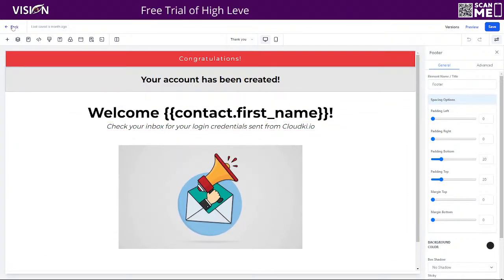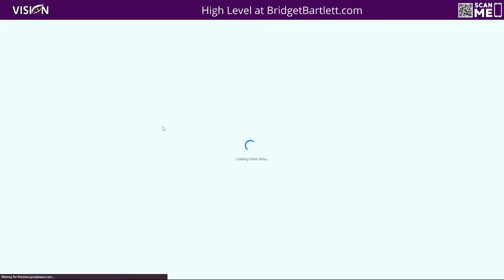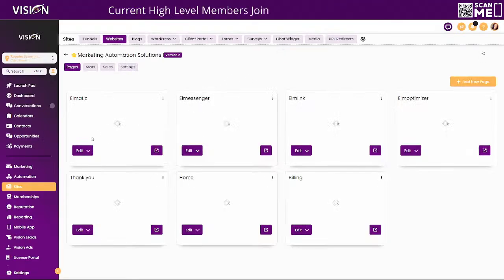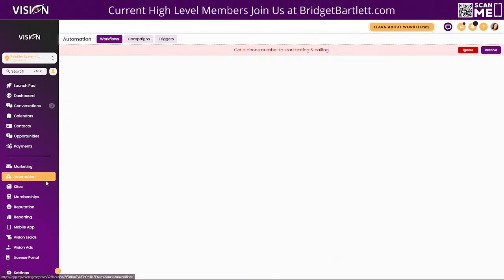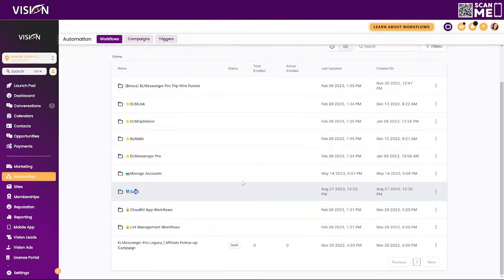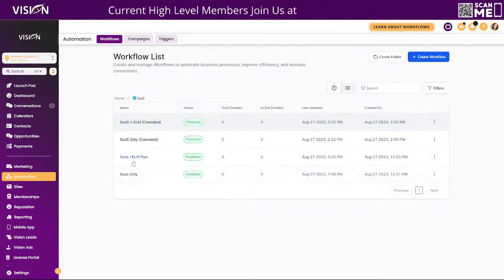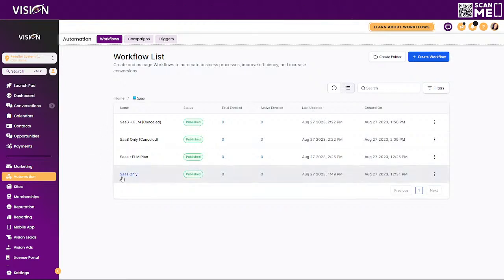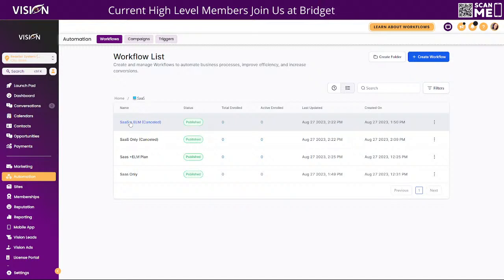Okay. Now, let's go back into the system, and I want to show you how you can set up your automation. If you go to automations, and if you're in our program, you'll see SaaS here. If you're not, you can just follow these instructions and create them yourself. So when I click on SaaS, you'll see there are 4 different options here that we need to think about, right? Because these are all the options for our SaaS. So they sign up or they cancel. They always need to have a sign up and a cancel for every plan that you have. So we have 2 plans and we have 2 cancel plans.